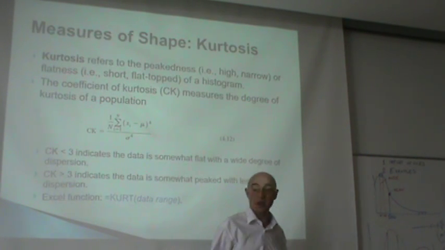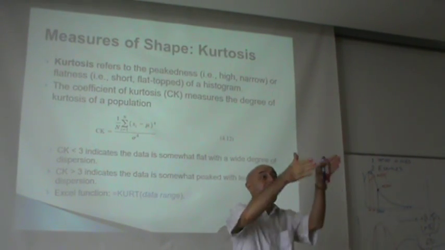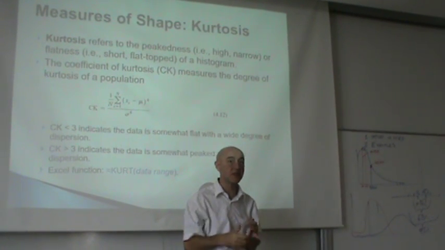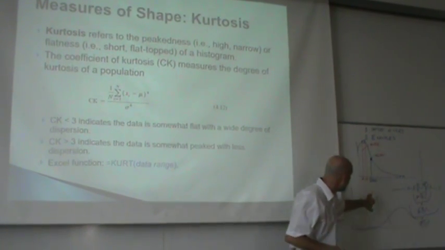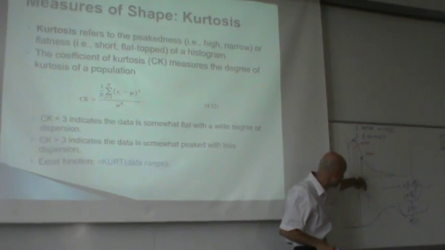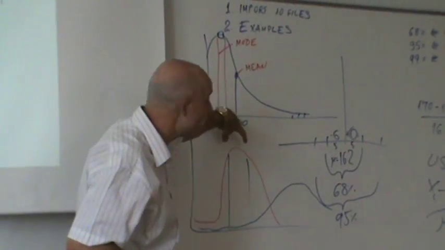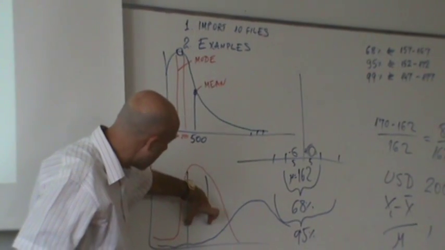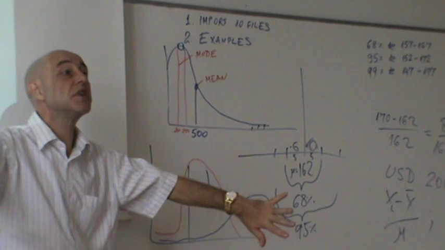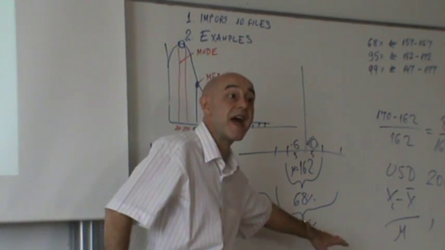Another measure of distribution is kurtosis. Kurtosis tells you how peaked the distribution is or how flat the distribution is. If you get a very high peak, this means it has a high kurtosis. Or the peak may be relatively low. High peak means most people are bunching in here. Low peak means that it's very spread out. You've got a lot of skinny people and a lot of fat people.